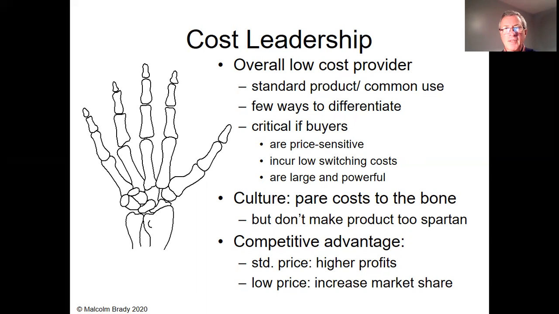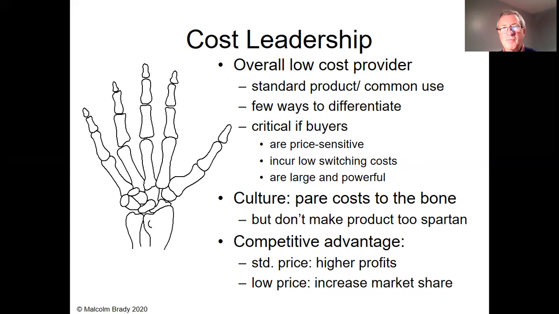Generally speaking, it's to do with your culture or your philosophy. It's not just simply to do with your product, but the whole organization has to be concerned about keeping costs under control. And generally speaking, you can tell cost leaders, if you look at their head offices, they are often pretty Spartan or pretty basic. The way they operate is always managing costs, always keeping an eye on costs.